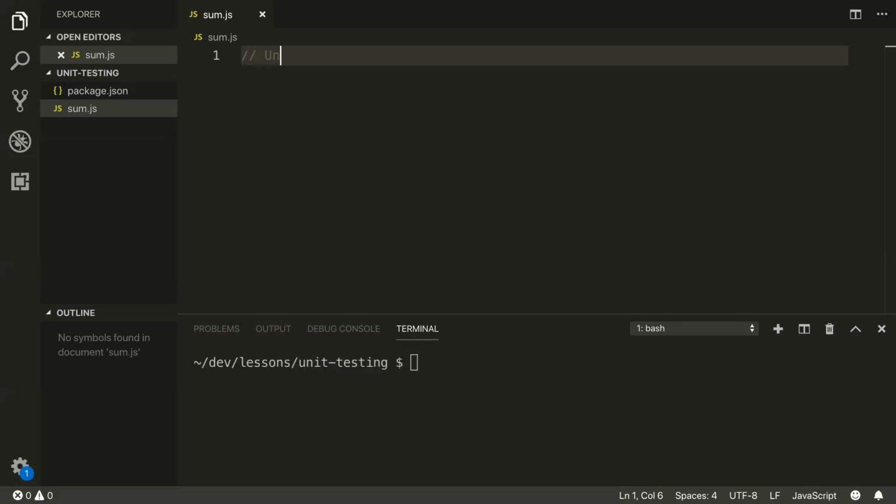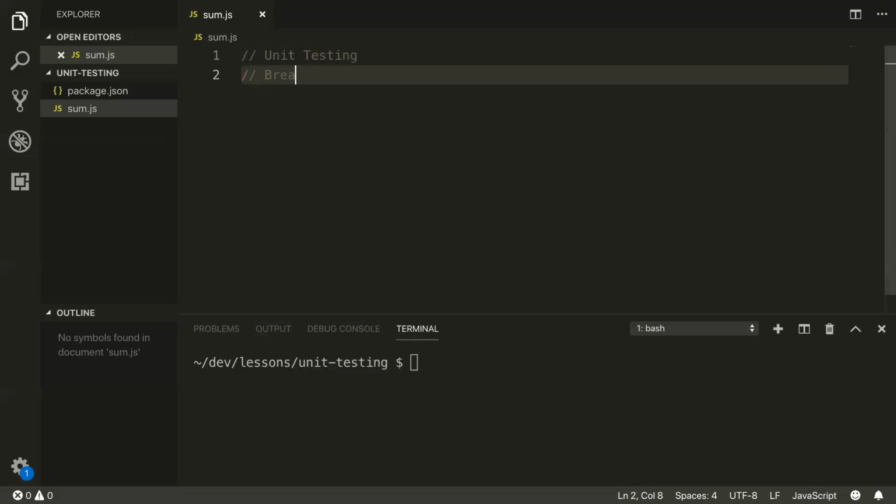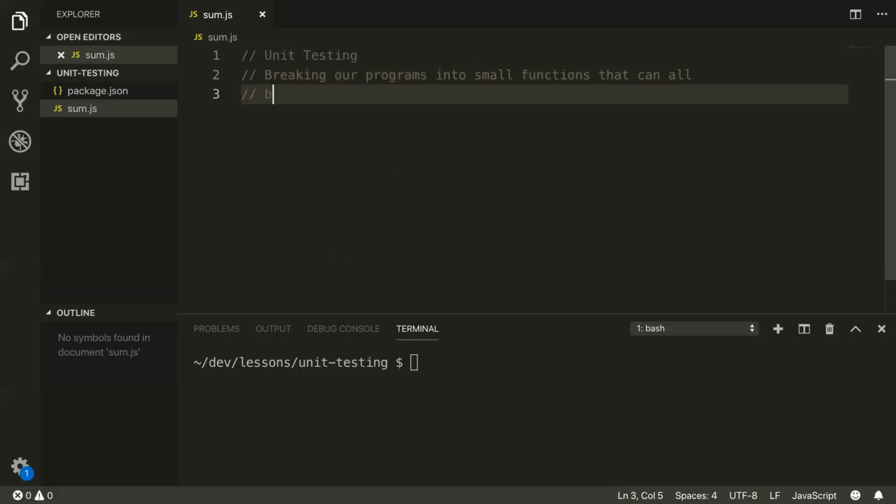So testing means breaking our programs into small functions that can all be individually tested.